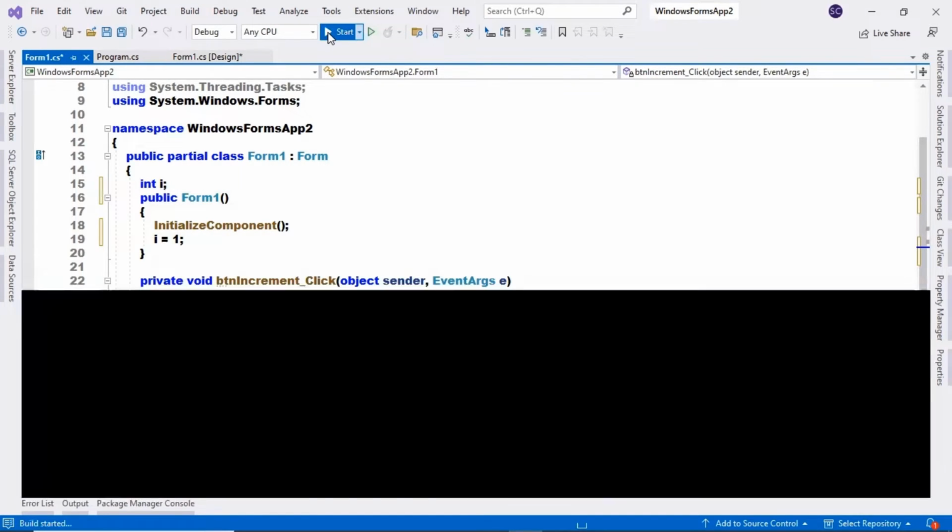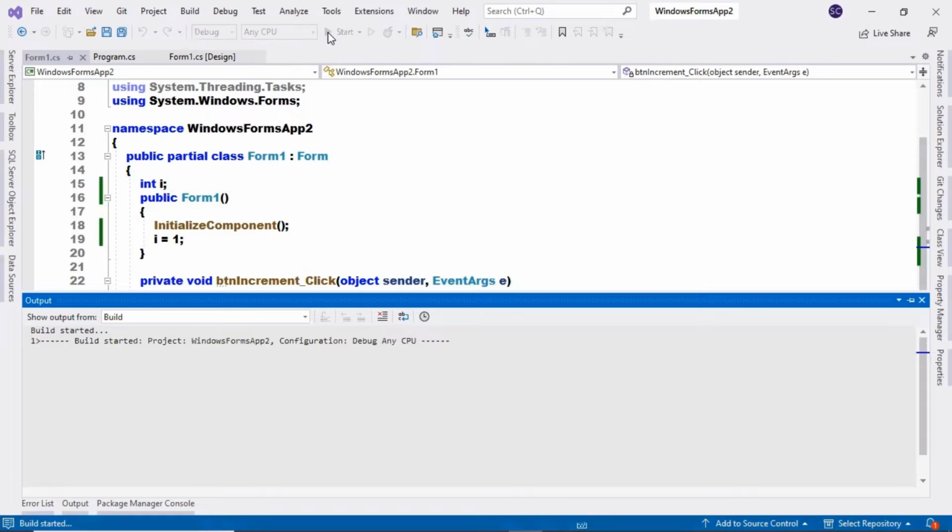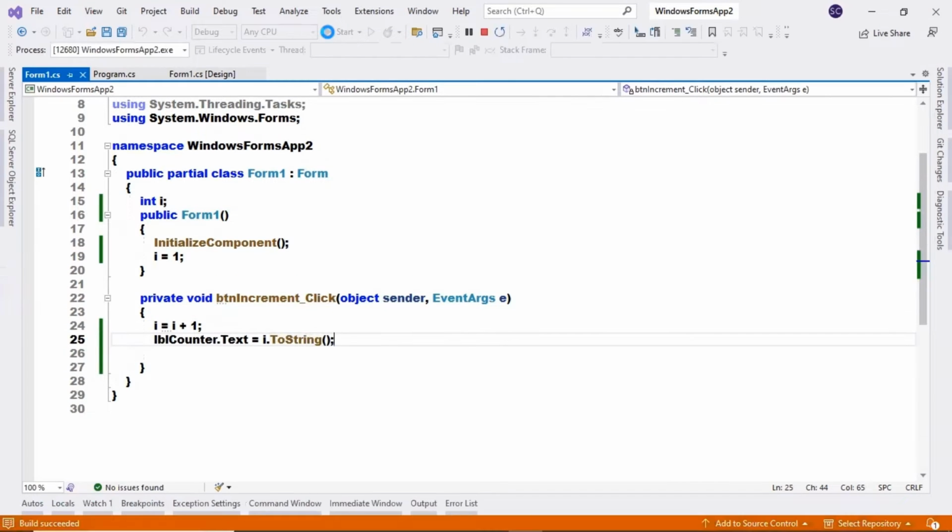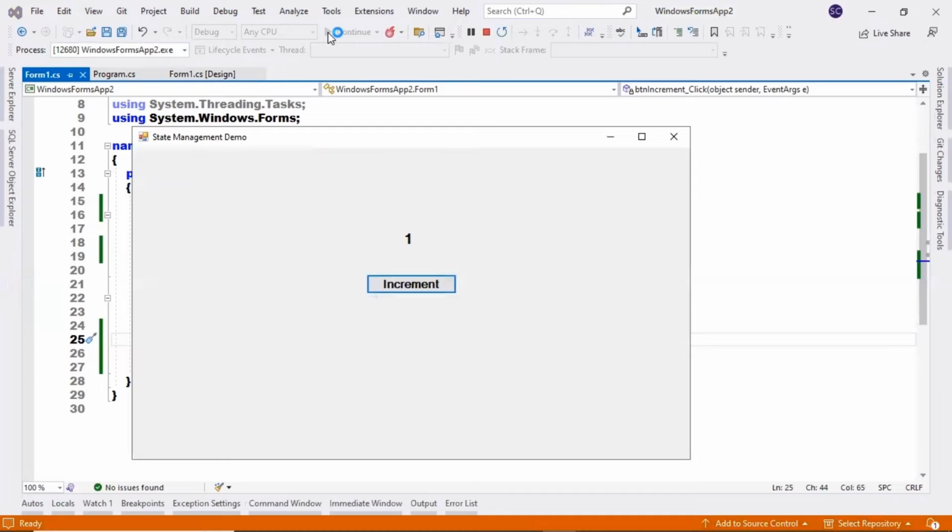Now, let's run and test the developed Windows application. Observe that with every click on increment button, the increment count is displayed on the text property of the label.